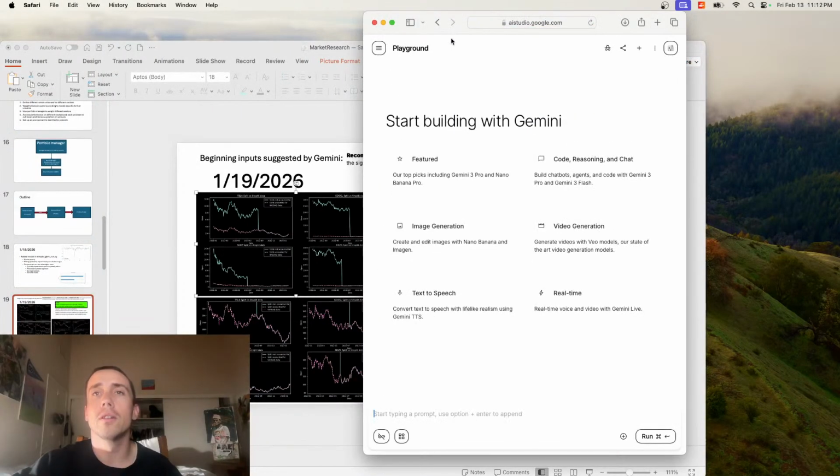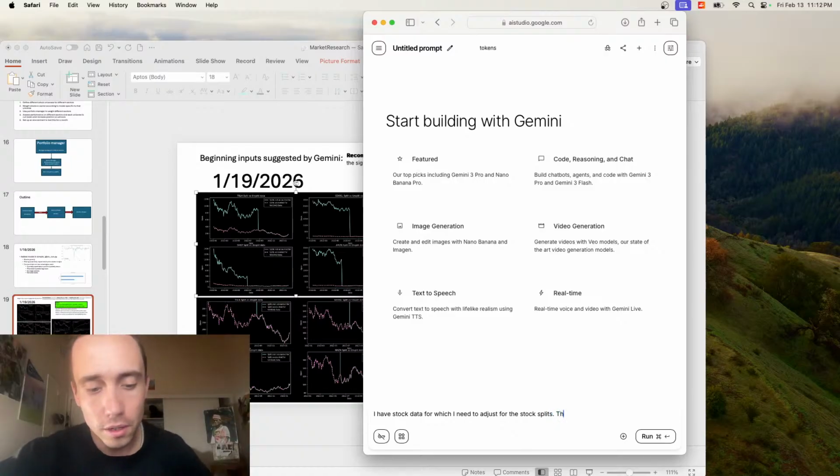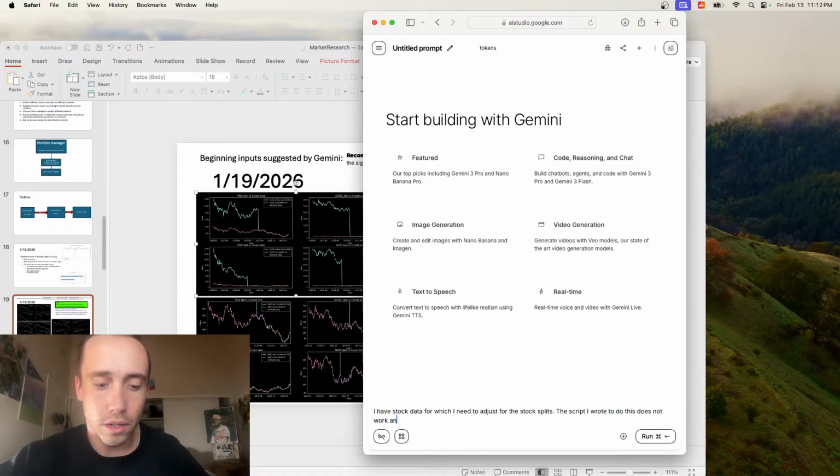No, damn it, no. Okay. I have stock data for which I need to adjust for the stock splits. The script I wrote to do this does not work and gives the output in the first screenshot.